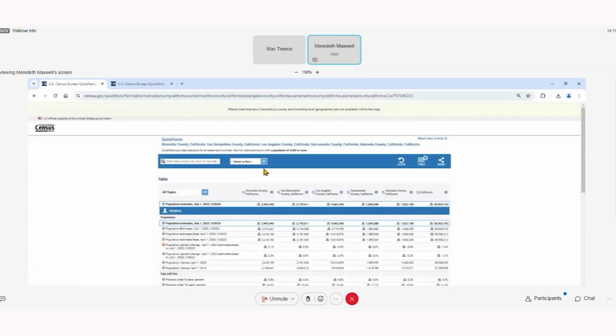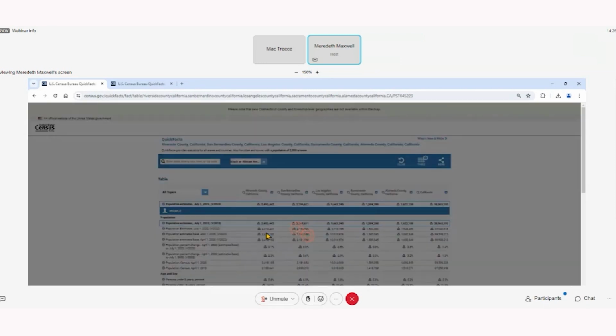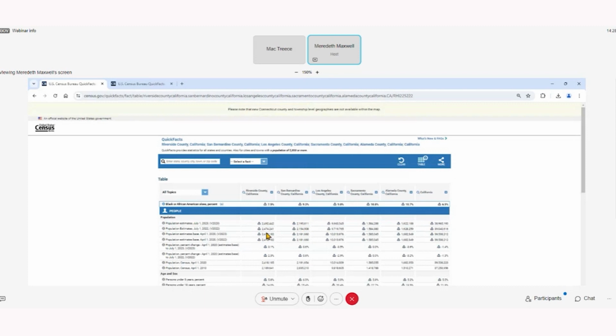And we have that for each and every fact here. So let's just say you already know what you want to search for, and you're interested in knowing persons under 18. What's the percentage? Or you're interested in race and Hispanic origin. So we can look at Black or African American alone. You can isolate that fact for all 6 geographies. And when you select it, you can see it's up here at the top.